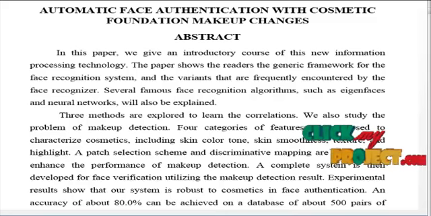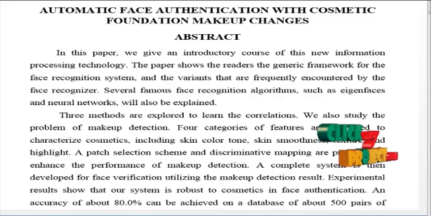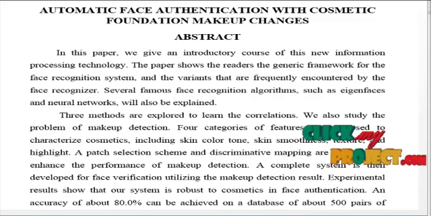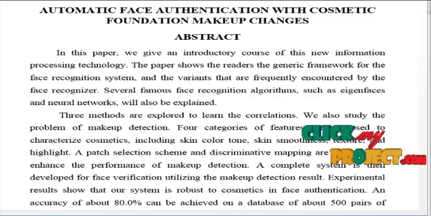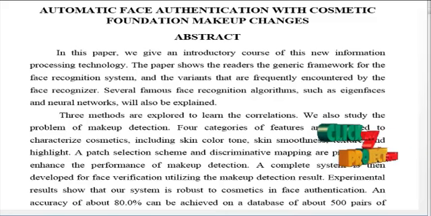After that, using cross-correlation analysis and partial least squares regression, the faces were authenticated. Thus, an application system which authenticates the person even with makeup changes is proposed.